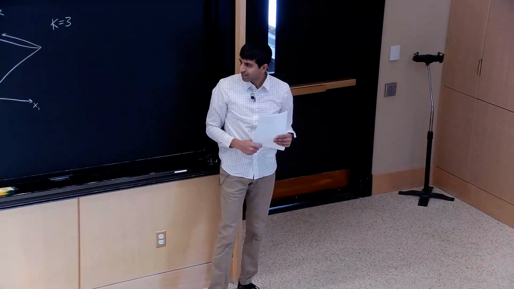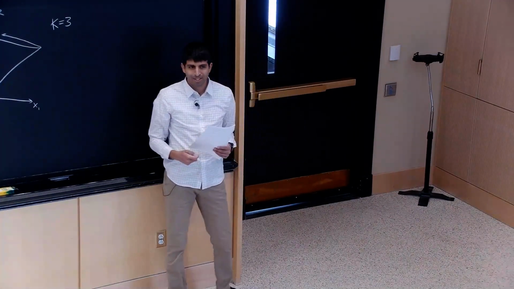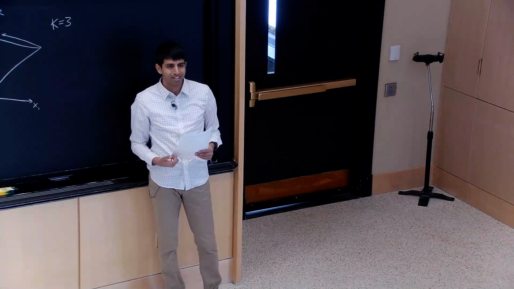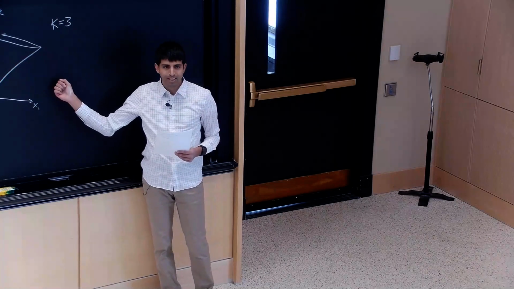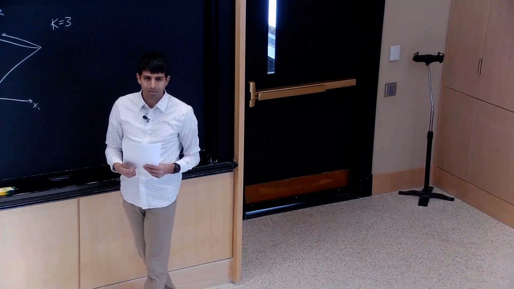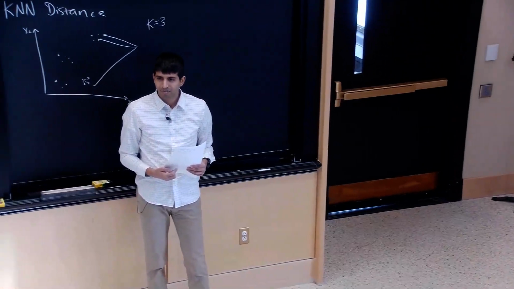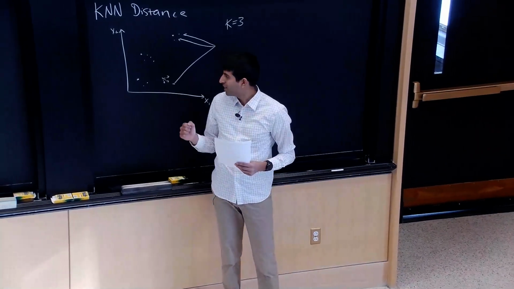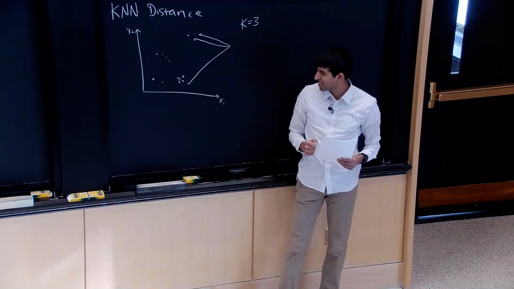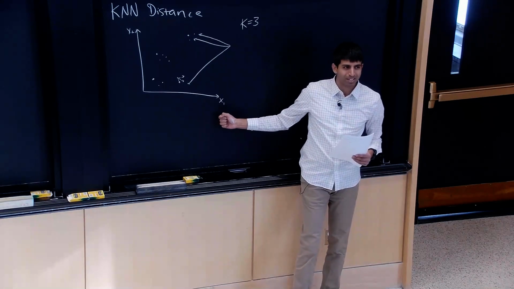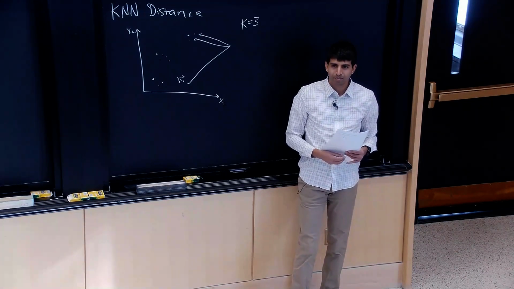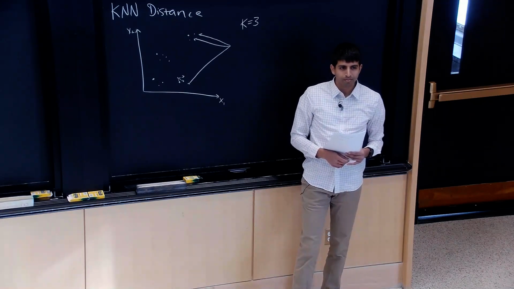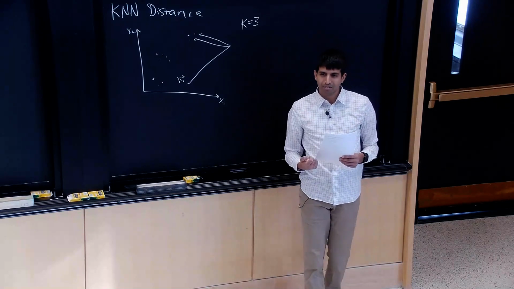So going back to one of my earlier examples, what if I had this image data set and I want to identify, say, weird images in there? Could I just directly apply KNN distance? What would I do there? What do you think would happen? If I just took the pixels in the image as the individual features and then looked at this distance metric?